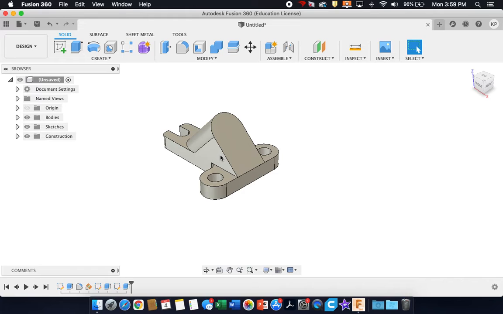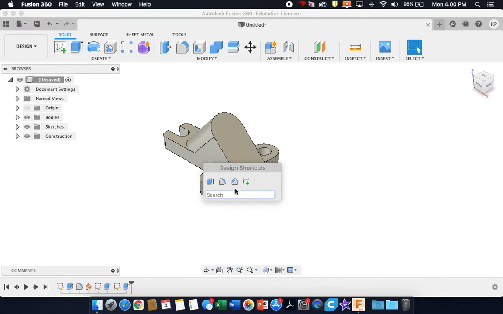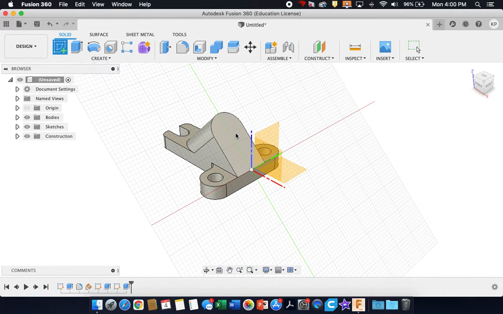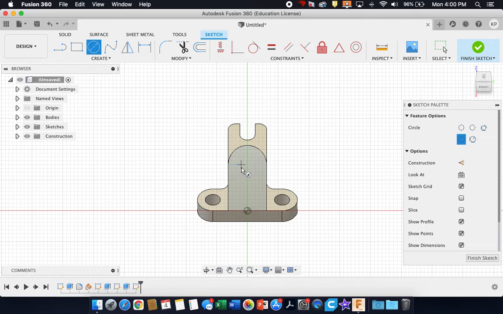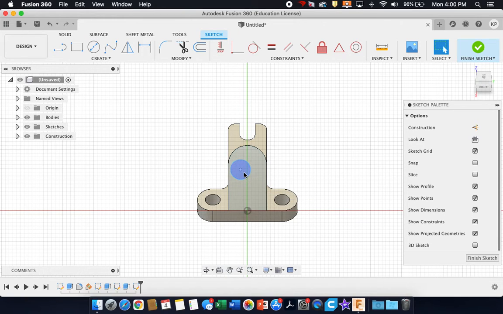Now we have one more feature to add, and then I'm going to show you another tool as well. So this feature is just going to be a circle, a hole at the angle here. So we're going to use our sketch tool, select that angled surface, circle, and I'm going to purposefully put it off center for now, and we'll use the same constraints as well.